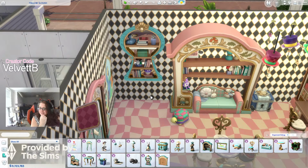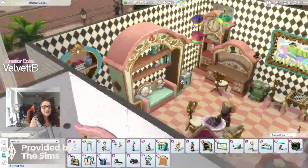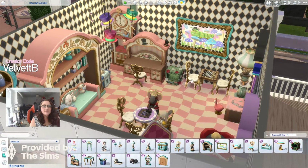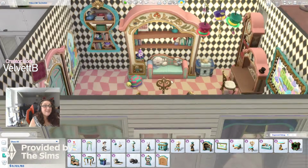I'm loving it. Nerd on Tangents, they really went all out. I would never have thought to add a TV in this kit. I thought it was just a painting, right? I did not expect a TV either. This isn't a bedroom kit as such. This is a playroom kit, so it doesn't have beds, so it doesn't have that big functional item. But I guess it's got a couch and chairs and a chess set, so I'll shut up about the functional items. But the fact that we've got the cool TV there.